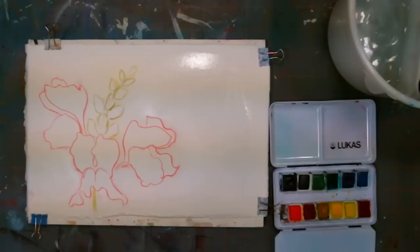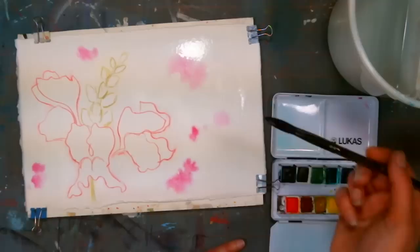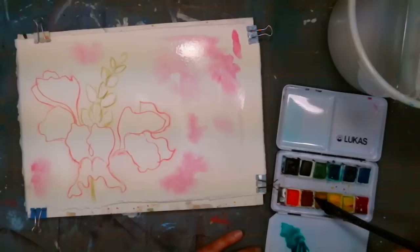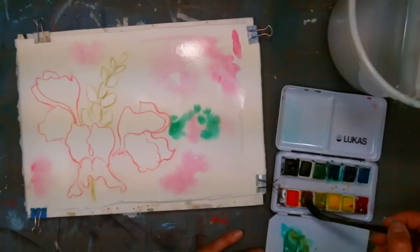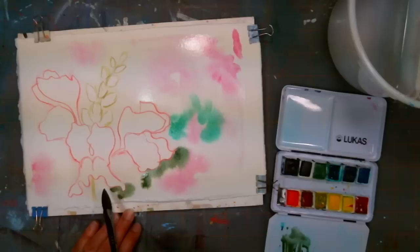For the background, I'm going to start mixing some colors. I'm going to use some magenta — this is pretty high quality paint, it reactivates really well. I like the green here, but it's too bright and I don't have a sap green, so I'm going to add a little yellow ochre to lessen the intensity, and then a little burnt sienna. Now we're getting a nice earthy green. Your paint's only going to go where the paper is wet, so since we didn't wet the petals, they should stay nice and white.